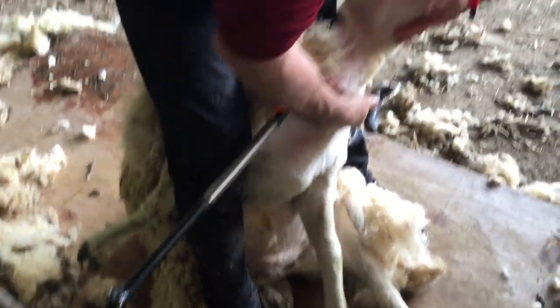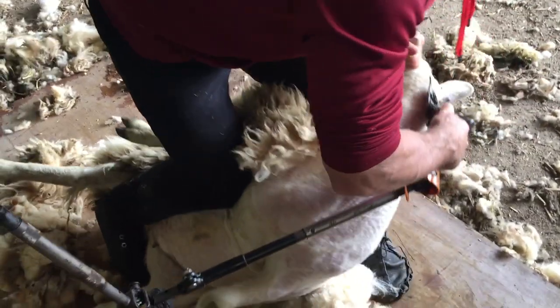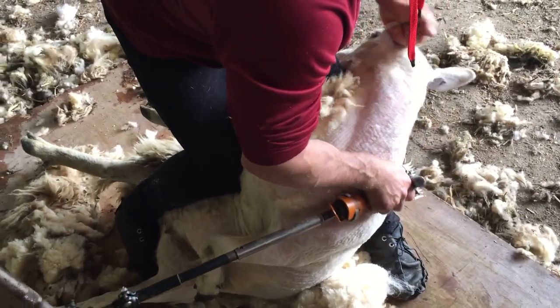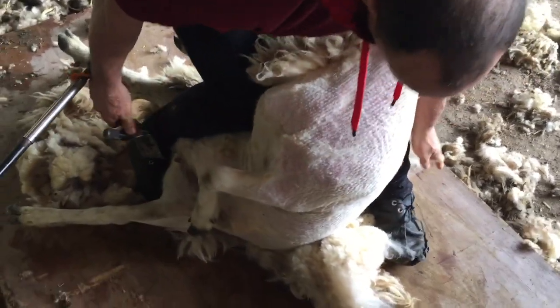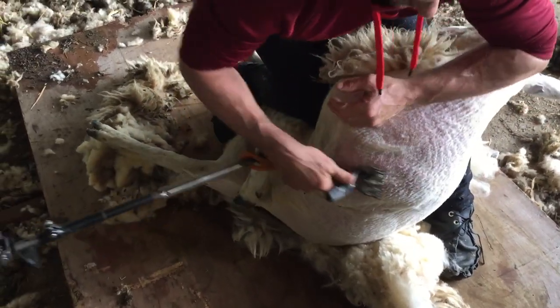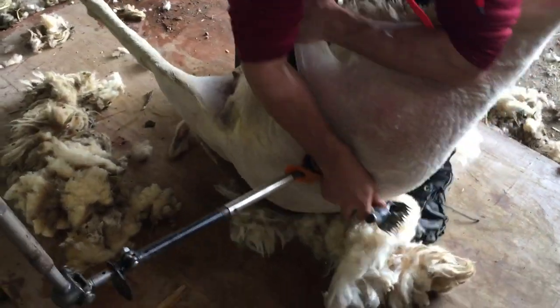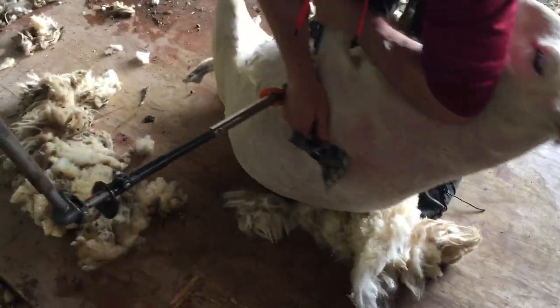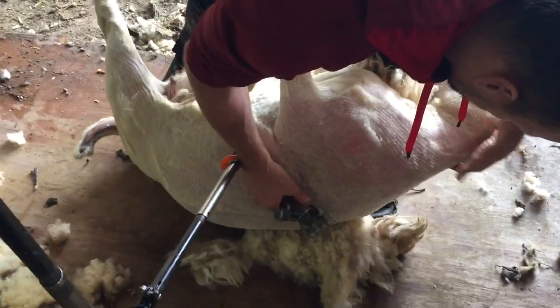Feet parallel, come round — see how it popped out early? Pushing its nose down. See how far forward this breed is. I lean back, just slowly shuffling around, always bringing this toe under. Down on the long blow — see how far under my toe is, where the sheep is.